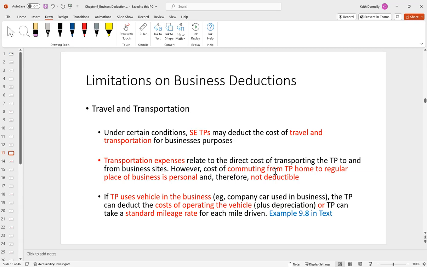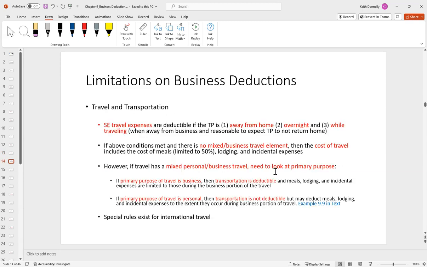However, once you start using your vehicle in a business capacity, maybe we're going from our home base, our principal place of business, to a customer, then the mileage and the car expense come into play, right? When we use that vehicle in a business capacity, they give you two ways to do it. They let you deduct the actual cost plus a stipend for depreciation, or a standard mileage rate. So it's basically, for these times you're driving in a business use capacity, maybe going to clients, do you want to actually track all the costs, or do you just want to use some flat rate like 50 or 60 cents per mile as a deduction? So you can see that there in 9.8.